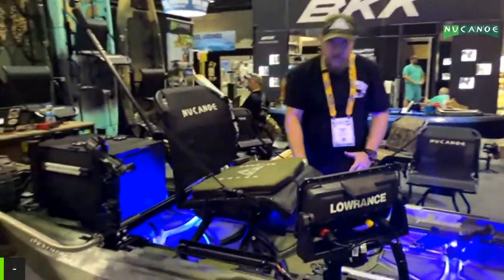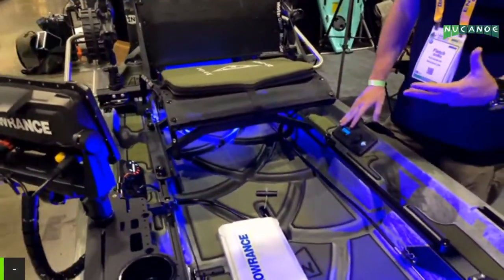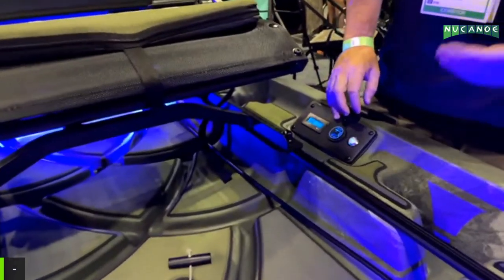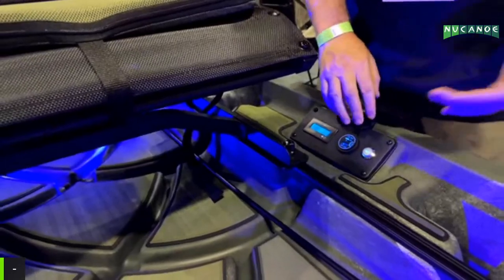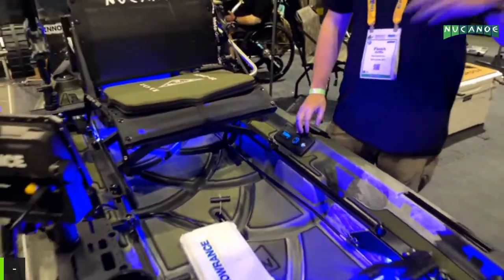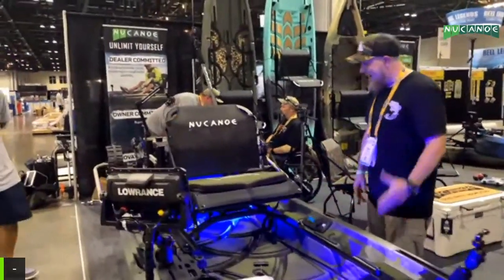Everything's on a separate circuit, which is really nice. Over here we've got an LED battery meter to keep an eye on battery life while you're out on the water, some waterproof USB ports so you can charge your phone or camera, and then the best party favor on this boat — a little horn button. Something every kayaker can appreciate when you're out sharing the water with big boats, having the ability to make your presence known is super important.